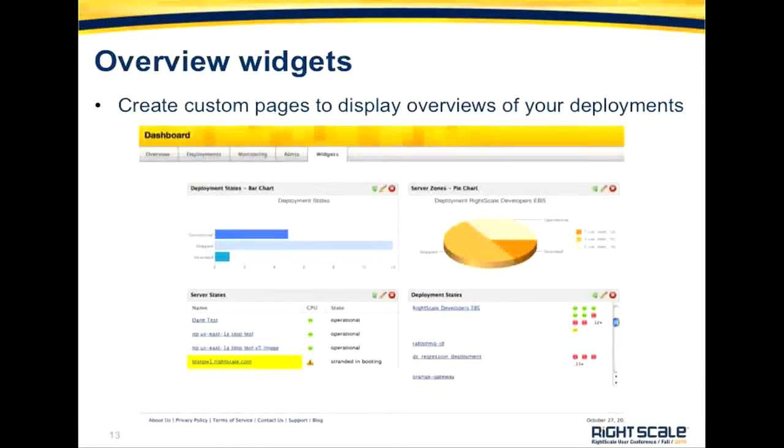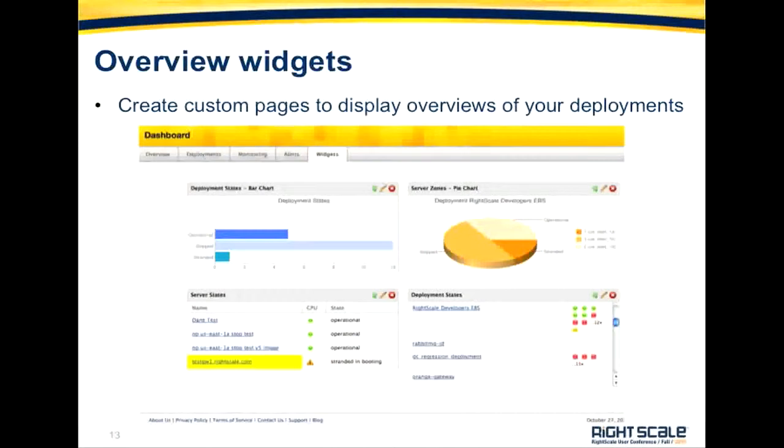And here we're just giving you 4 examples. In the first one, on the upper left-hand side, someone may want to, for example, use a bar graph to display the number of servers and the state. How many servers are stopped, how many servers are running, and how many servers may be stranded. So I think that's the first graph. And you may do that on a specific deployment, and that's what we're showing there.